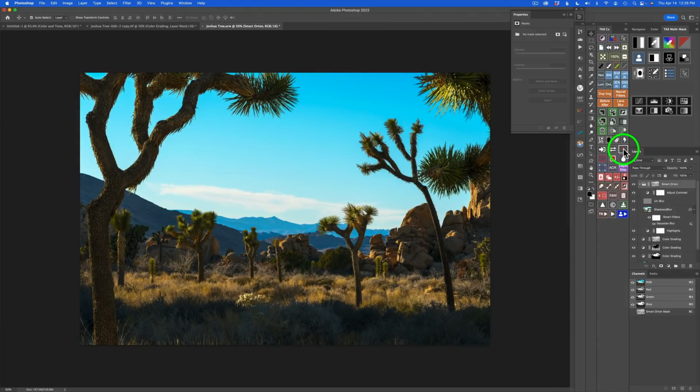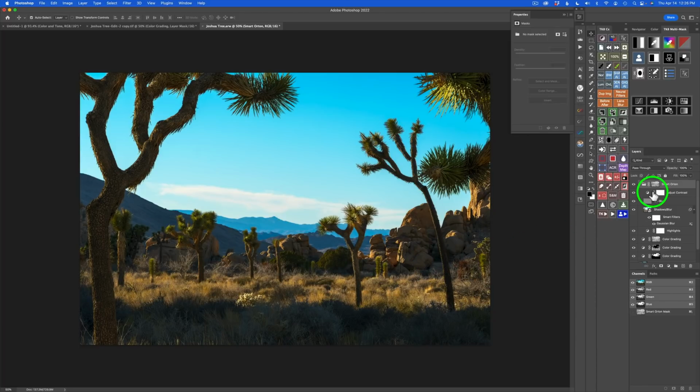So it's a lot more toned down, and that's nice, but I'm not done yet, because what I want to do is just paint this Orton effect in where I want it to go, and that's in the foreground. Like, I don't want it up in the sky. As you can see, if I shut this off right now, it's affecting the sky and everything. I only want it to affect this area down in here, so I want to hand paint it freeform in, okay?